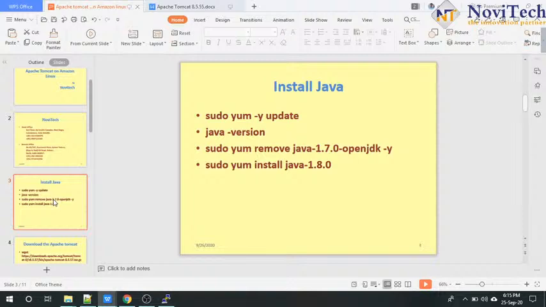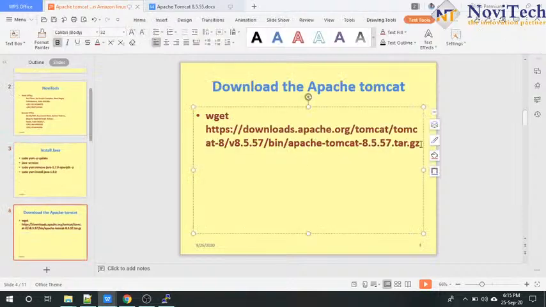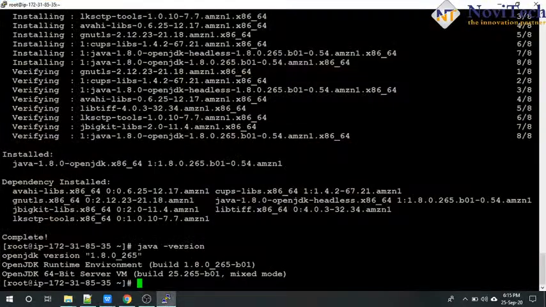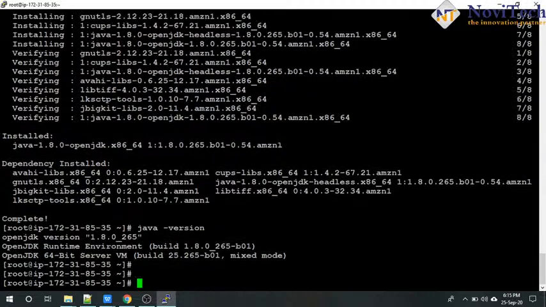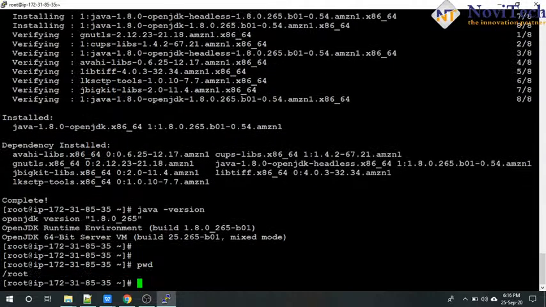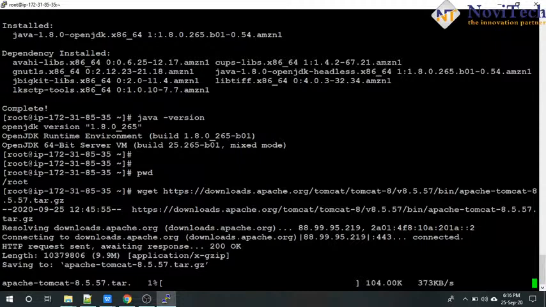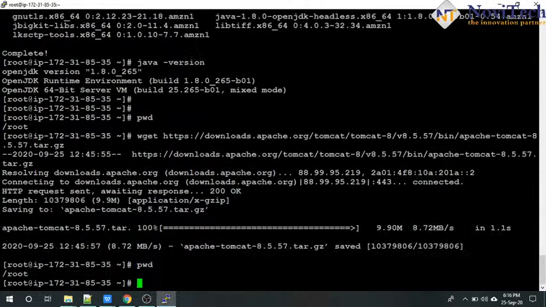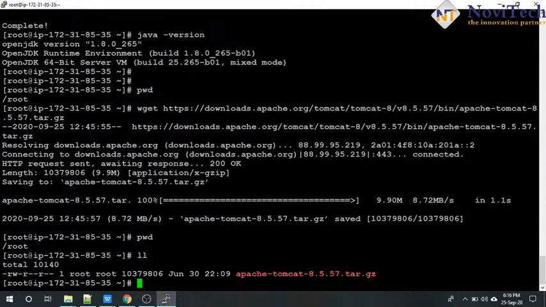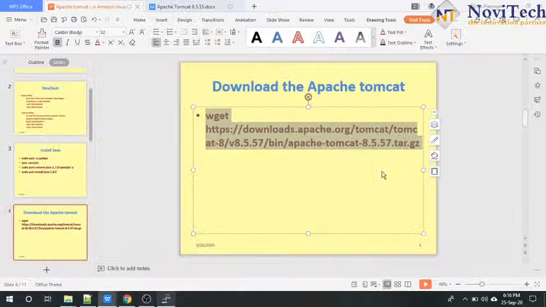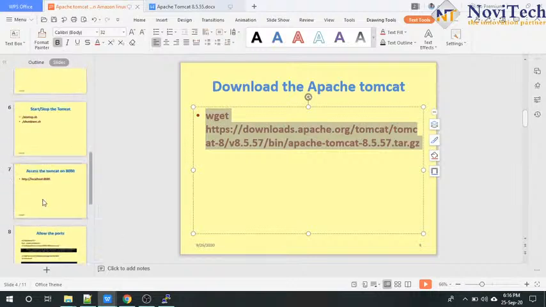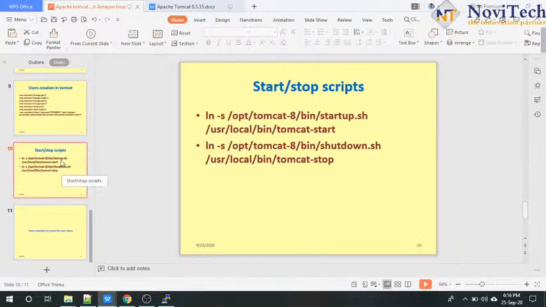We have installed Java, so now we are good to install Tomcat. Just copy this command and paste it here. So Tomcat is installed. Basically, if you want to keep the files, you can keep them here, or else you can move them somewhere.